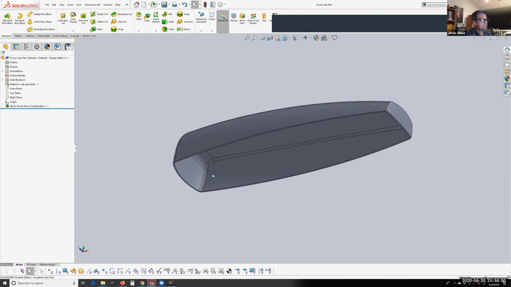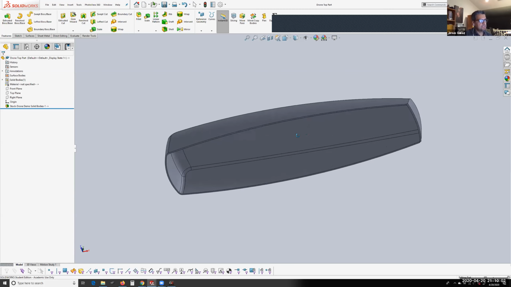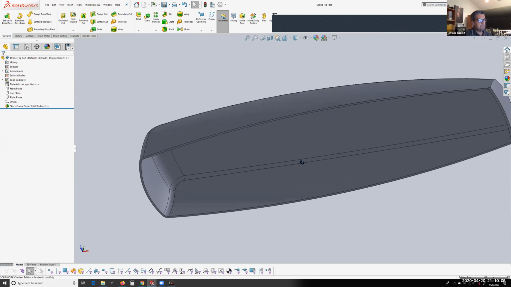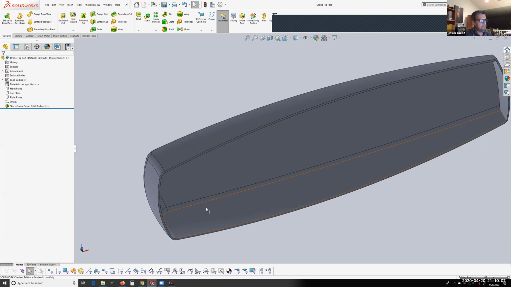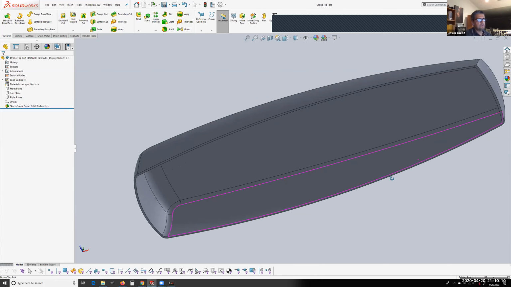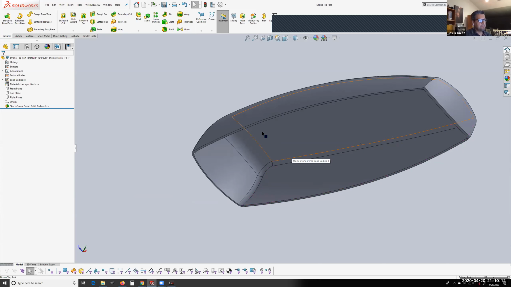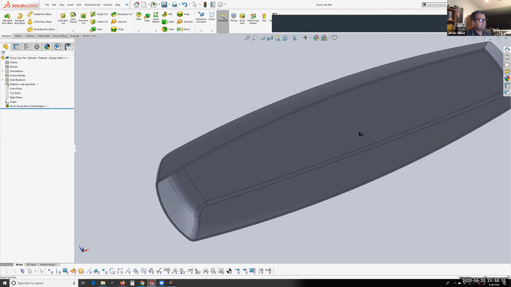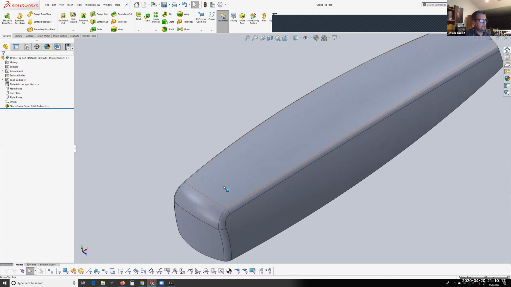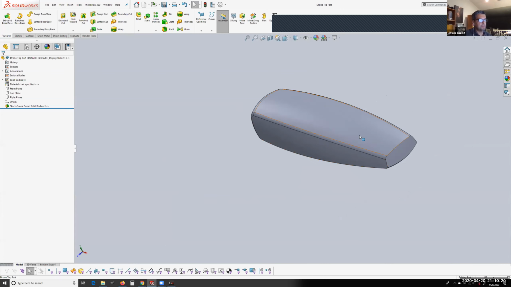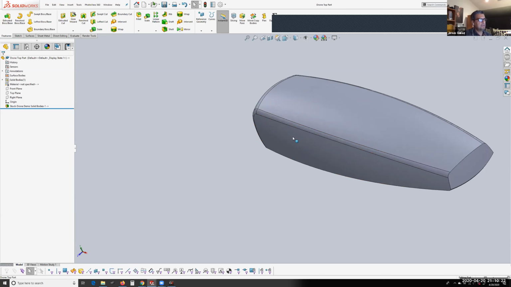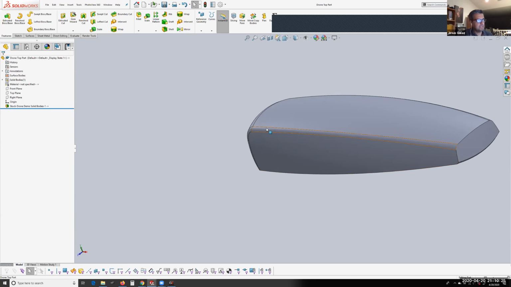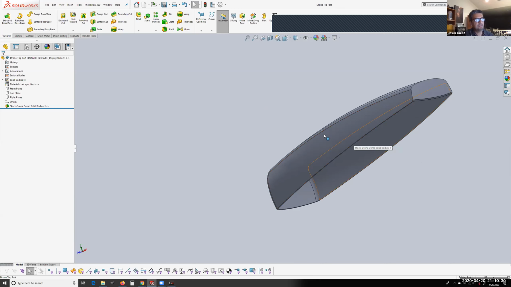Okay, but the cool thing is that you can still add features after this. So anything that you add after this, like maybe some structural ribs here, or possibly the mounting post, any other cuts, maybe a logo, maybe a hole here for an antenna, maybe the slots for the landing gear, for the drone propellers, all that stuff. So you can add all of those features after the fact, but they don't go backwards. You know what I mean?